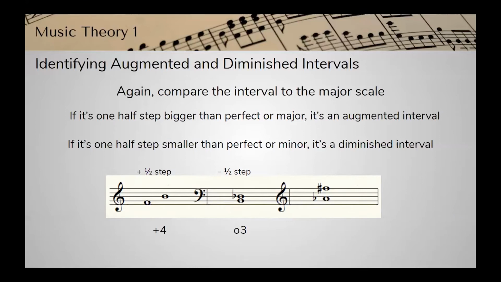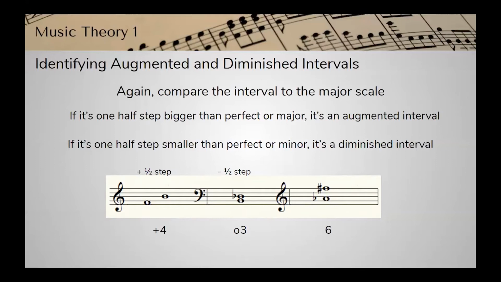Okay? And note that I'm using a little bit of an abbreviation. I'm using a circle to indicate diminished, and I'm using a plus to indicate augmented. And that's kind of the notation we'll use for this unit here. So this last one here is a sixth. Doesn't matter that it has two crazy accidentals on it, right? It takes up 6 lines and spaces on the staff, so it's called a sixth.